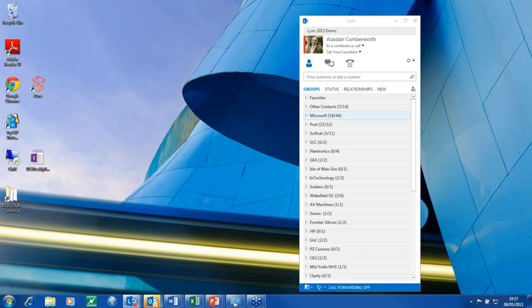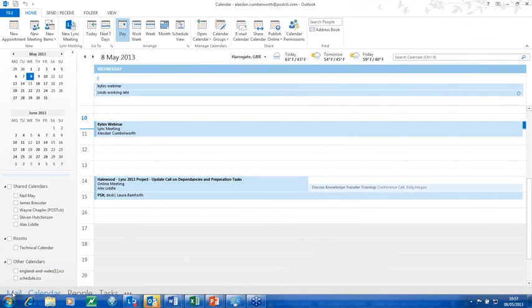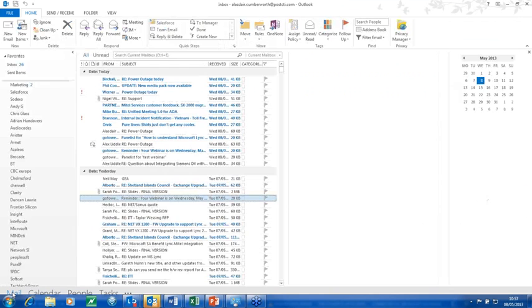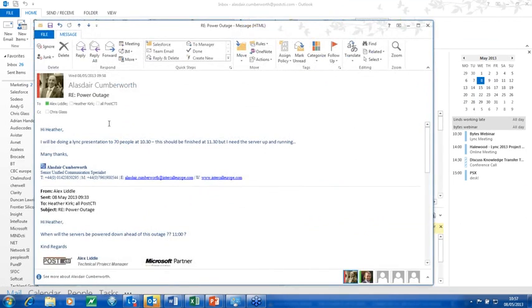So what I want to show you now is the Microsoft Outlook integration. So we'll quickly go into the mail here. So what you'll see here, just find an email. So we're inside, obviously, Microsoft Outlook, and again, wherever you see the jelly beans, you can hover over them, you can IM people, and do everything that you can see and it's been demonstrated to you in the main window.